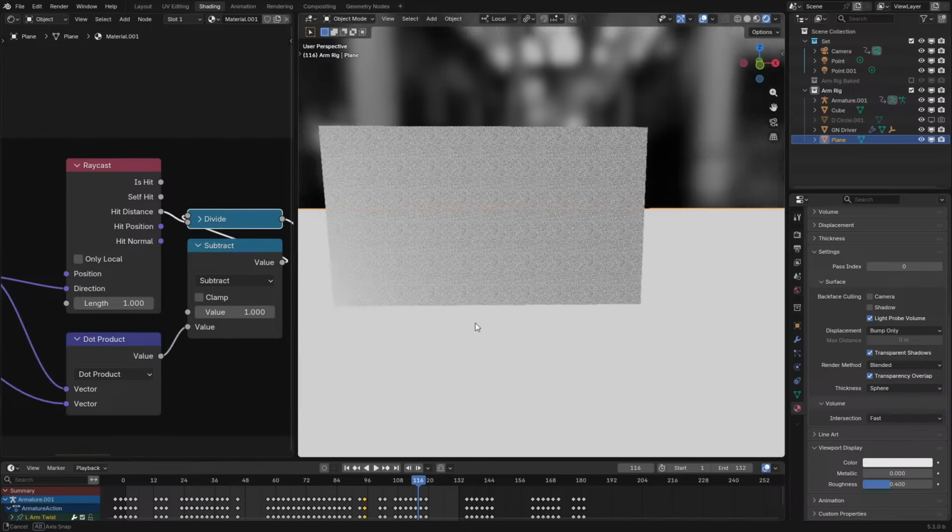And then here it should be like that. Oh, wait. Was it because that was negative? Is that what is throwing everything off? Maybe.